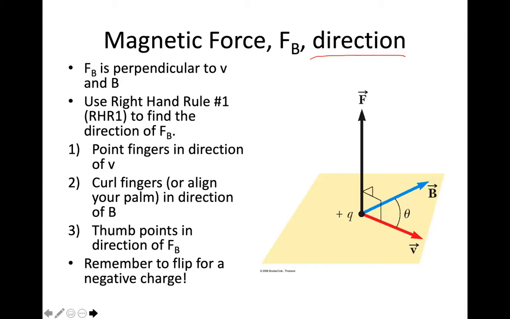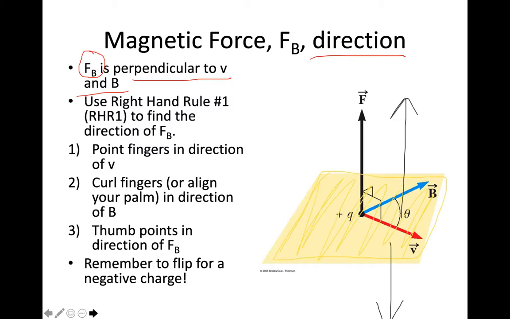Okay, so because of that cross product, we know that the magnetic force is always going to be perpendicular to both V and B. So for example, if our velocity and B field vectors lie flat on this plane, like flat on your table or on your piece of paper, then the magnetic force is either going to come straight up from the table or go straight down onto the floor. So if V and B are flat on your table, the magnetic force has to be perpendicular to it, which is either straight up or straight down.